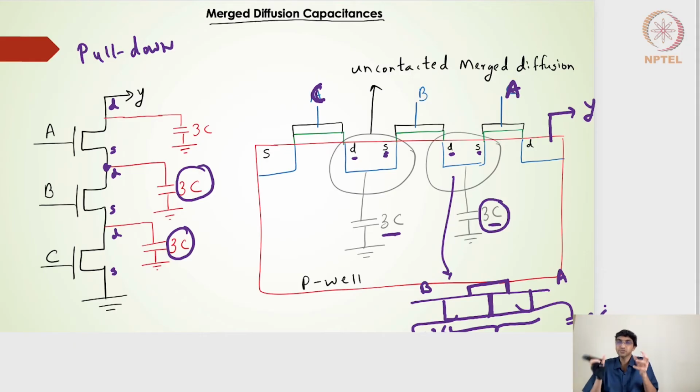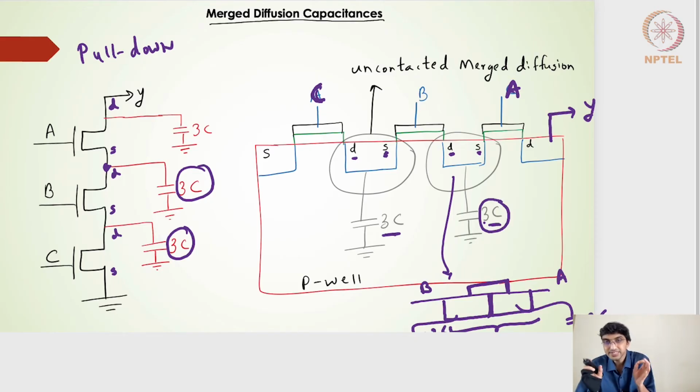In the sense, I wanted to optimize it over performance, over the footprint, over the area, and reduce the processing steps as well. Right? Any additional processing steps is likely to take more cost. So in that sense, putting all the three apart, if we can have a single merge diffusion, that's what we have drawn here, it will take away all those things and make our design a little bit more optimized towards the performance, towards the area, right? And then towards the steps also. So in that sense, we have this merge diffusion capacitance.